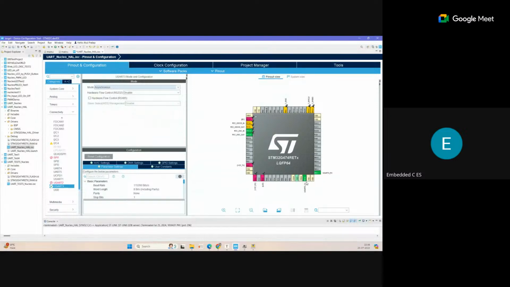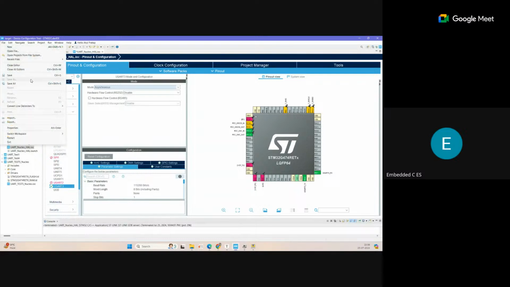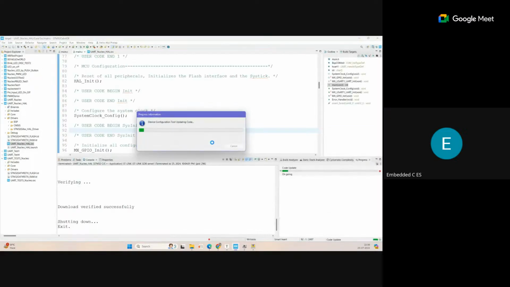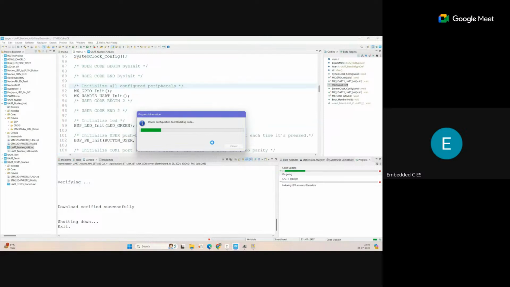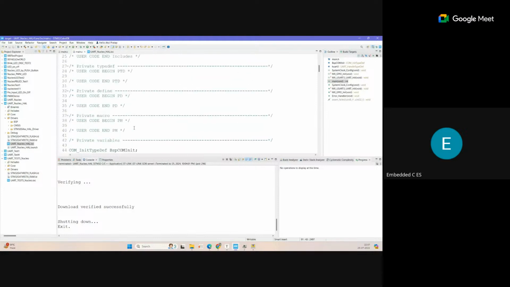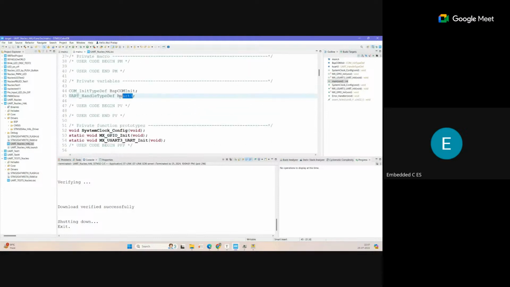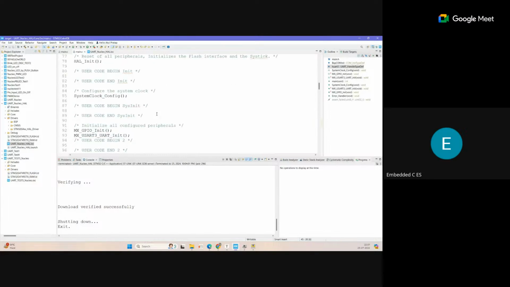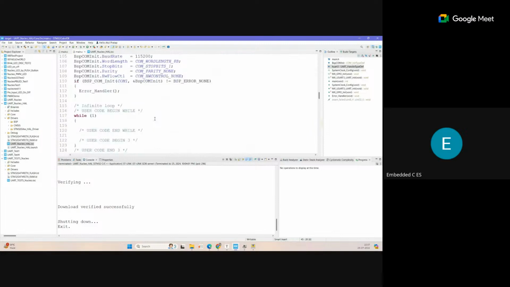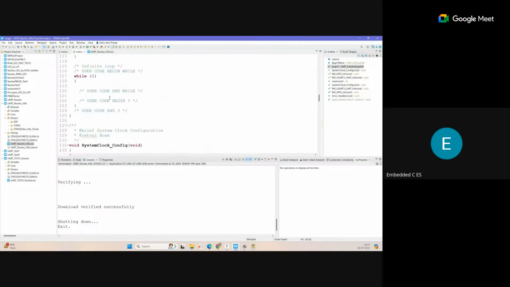So now the PV 10 and 11 pins are enabled, and if I generate the code for that, it will change. So save all. So generate. It will update the previous code, and now you can see here this has become HUART3. So we need to change only this in our command, in that main function. So that line is removed.